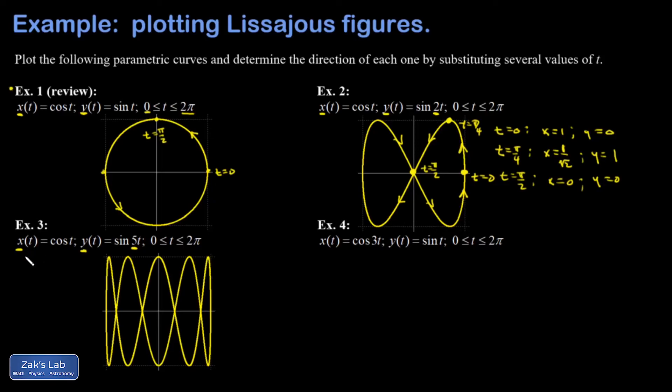If I plug in some points explicitly here, I could plug in t equals 0 and I end up with x equals 1 and y equals 0. So again, I'm starting right here. Then I want to choose a nearby point to avoid any confusion. I want the y-coordinate to come out to 1 here. I'm actually going for this point right here. So I want 5t to be equal to π/2. In other words, I want to plug in t equals π/10. And when I do that, I get that x is the cosine of π/10, so the cosine of a pretty small angle gives me a number pretty close to 1, but a little bit less than that. And my y-value is going to be the sine of π/2, which is 1. So I have this very tiny time increment here from 0 to π/10, and that's my next point. So I know the curve is being traced this way.